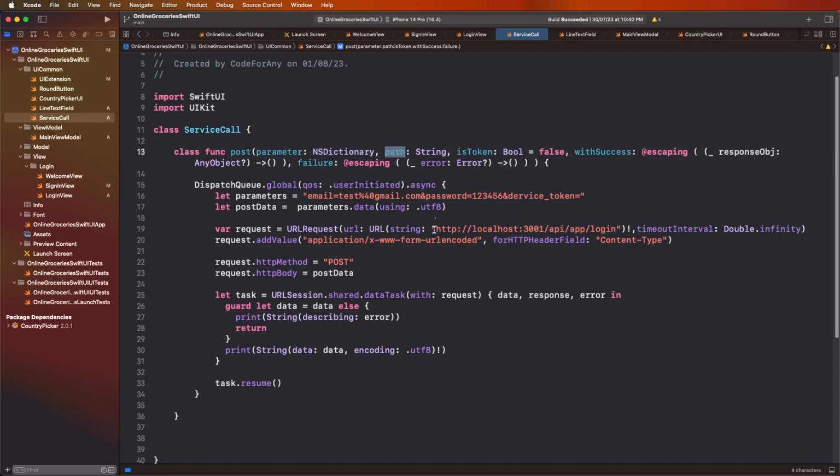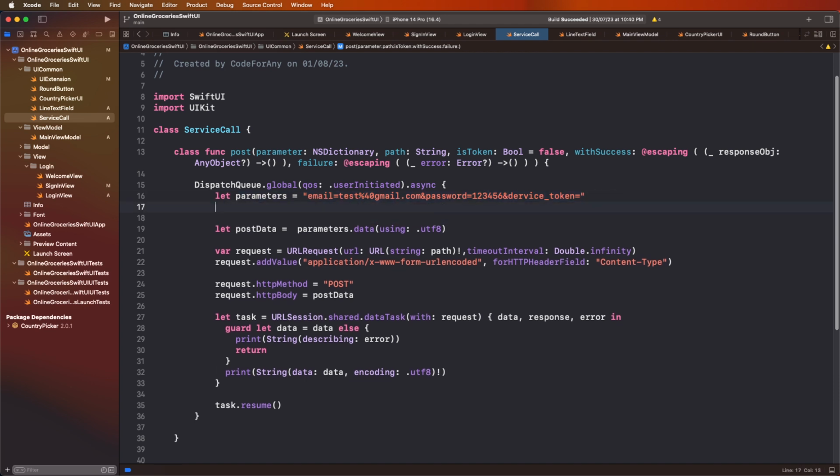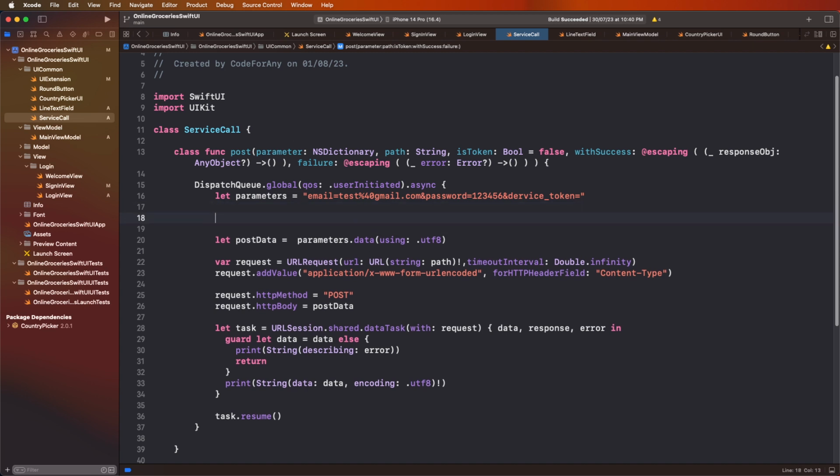Okay, then after we to convert these parameters, and down set this time out.